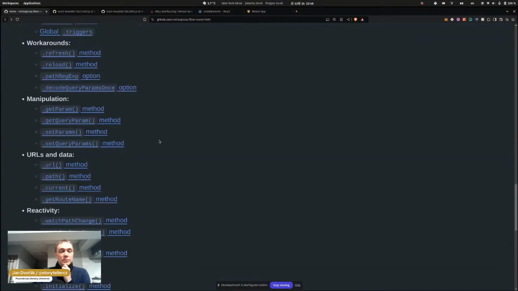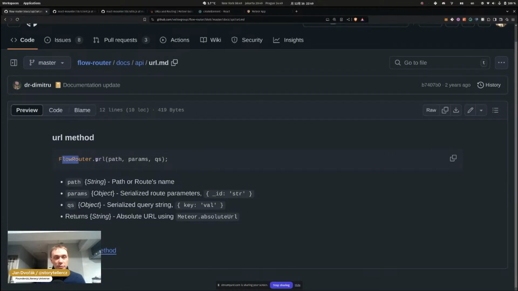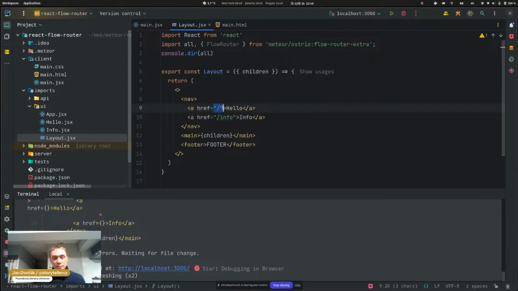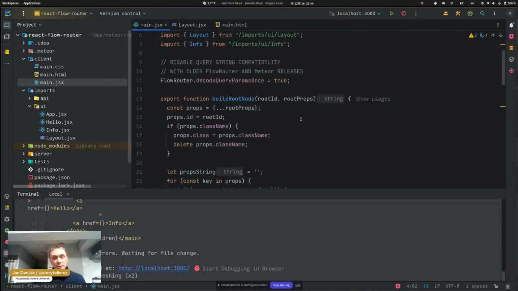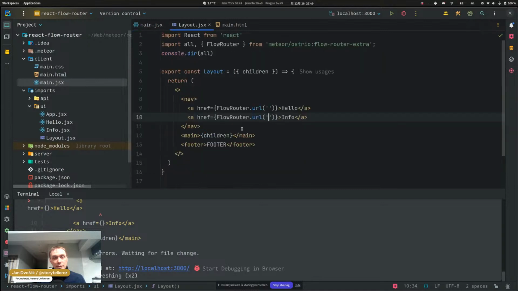Okay, so that's like, you know, let's do then FlowRouter.url. Same thing over here. And we can check how we have named them. Home and info. Which is what I want to do here to kind of test this out.